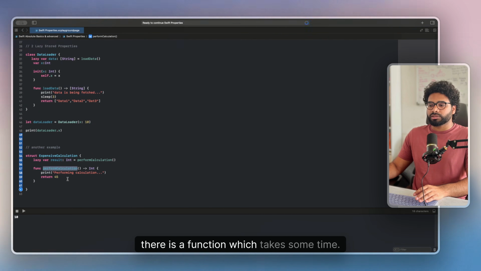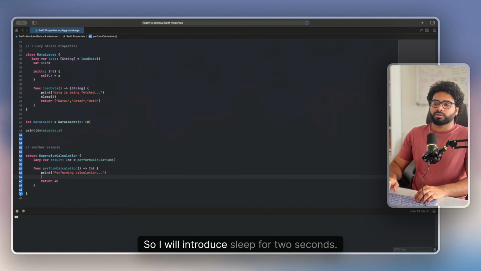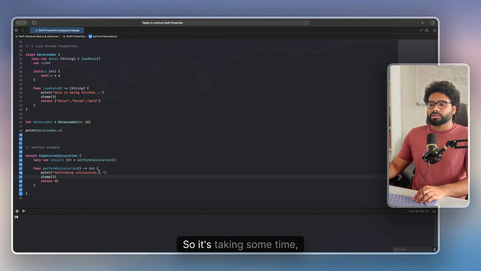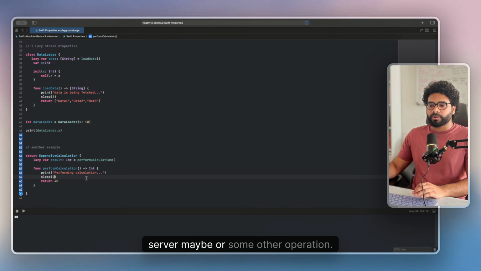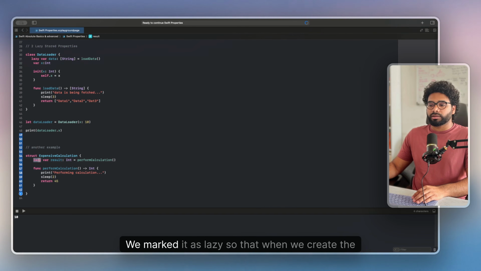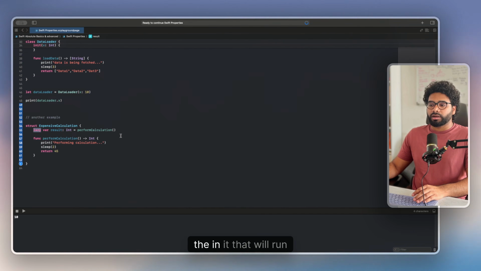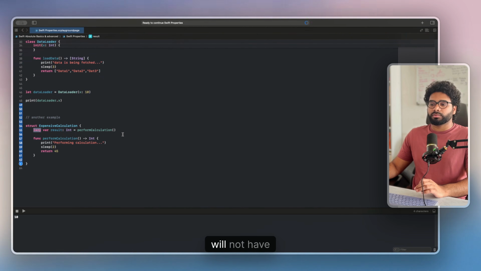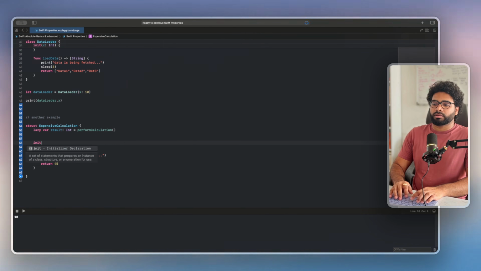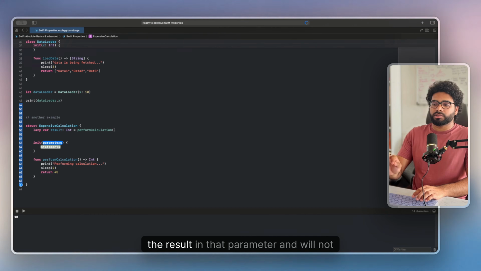There is a function which takes some time. So I will introduce sleep for 2 seconds. So it's taking 2 seconds to fetch the data from the server maybe, or some other operation. And we are assigning it to this property. We marked it as lazy so that when we create the object, the init that will run will not have the result in that parameter and will not initialize anything there.